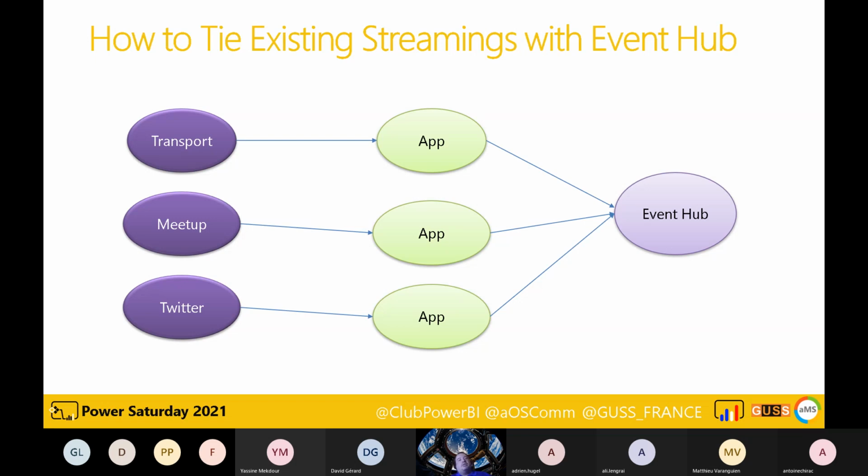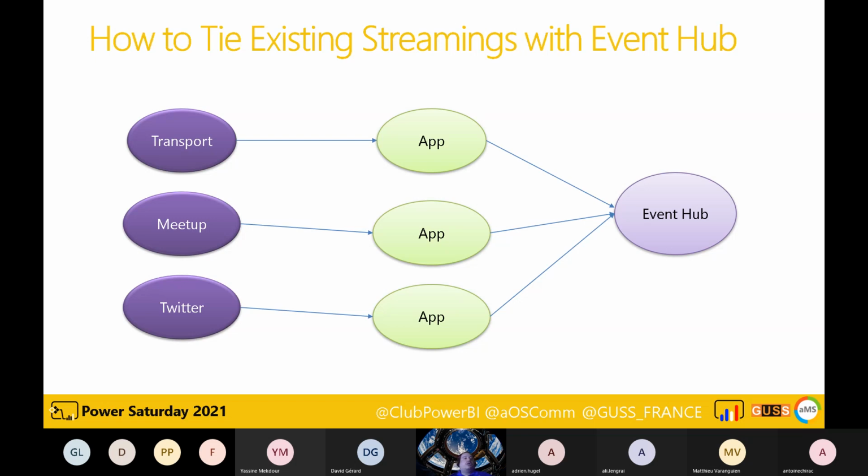So we need a middleman to handle the association between an existing streaming open on the internet and the Event Hub. Once we find a streaming on the internet, it doesn't mean that we can say, oh, let's create an Event Hub here on Azure and it will handle that streaming. No, you need a middleman. You need an application to handle that. Is it a difficult application to do? No, it's something easy. I saw some people solving this middleman problem with a Python script.